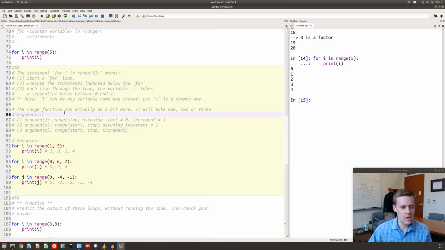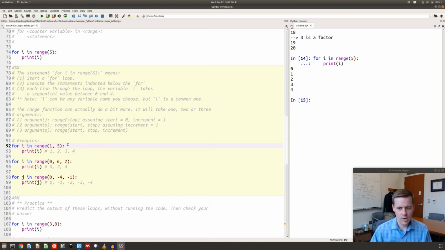Okay, so let's look at some different variations of things we can do in a range. If you just put it like this, that means you'll go from 0 through 4. But if you want to start at a different number, you can put in 2 numbers, and the first number will be the start, and the last number will be the end. So if I want to do from 1 to 5 instead of from 0 to 4, I can just put in 1, 5.